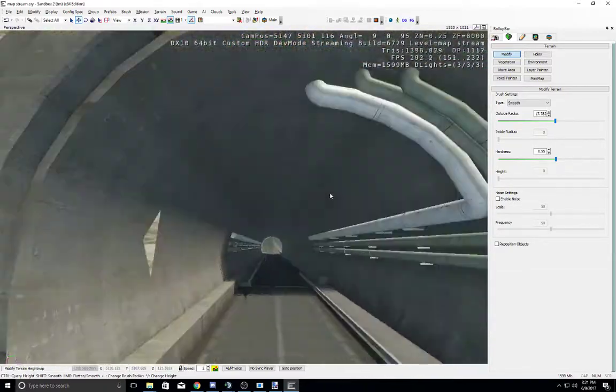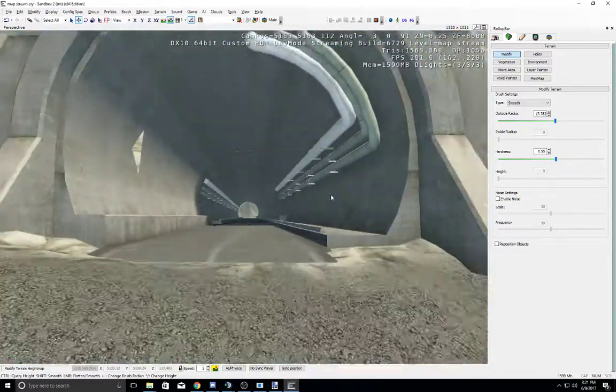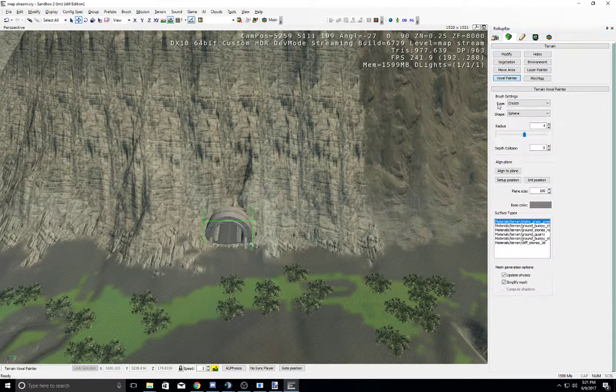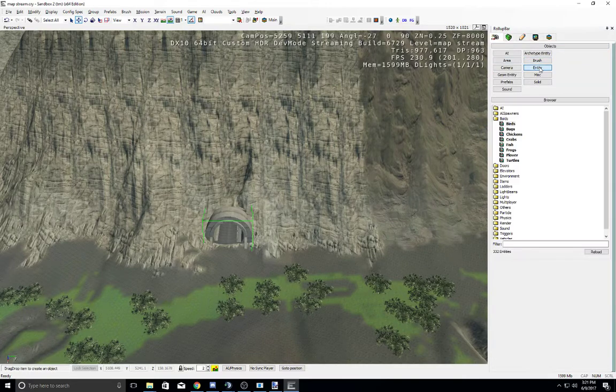Okay, so now you have to tunnel through it. Another way to do it is through voxels. So we have to create a voxel object before we can paint on it.